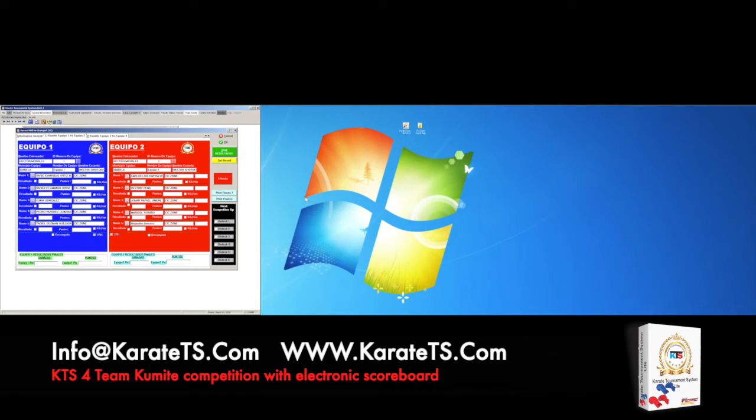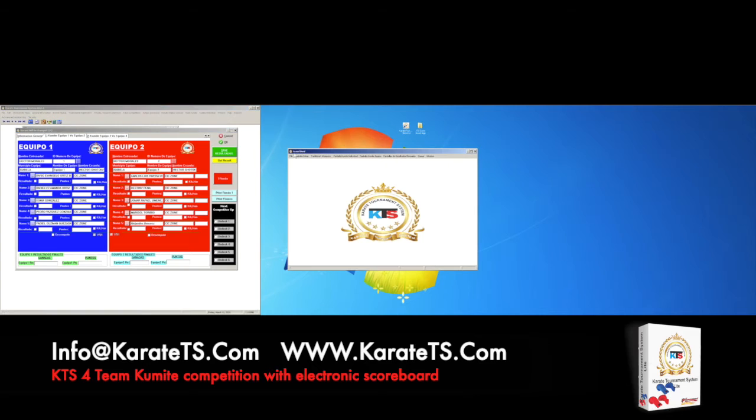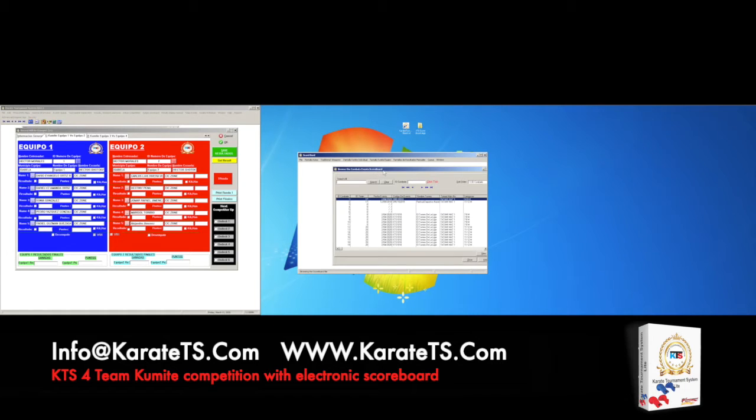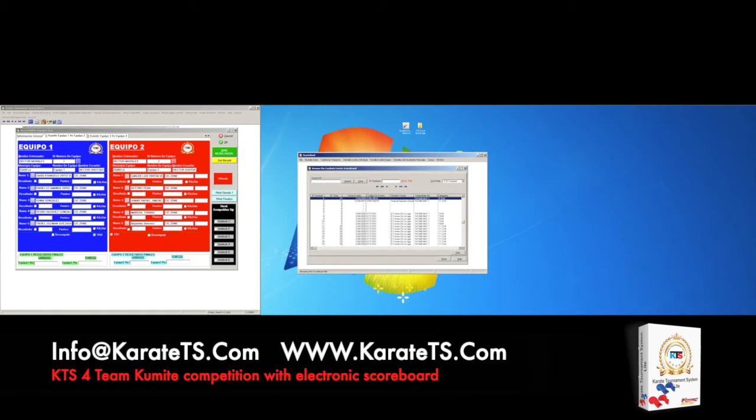So what are we going to do? Quickly, we're going to go here and we're going to go to, remember, judges scorecard. We're going to look for external results because we want to open an external results monitor. And here we're going to pick the team. We're going to look for Team Kumite. And we got Team Kumite right here. And we're going to look for the scoreboard. Yep, here it goes. Here's the scoreboard. You just click it one more time. We put it here. We're not going to do anything else. We just want to have that on the screen so that we could have it right there.